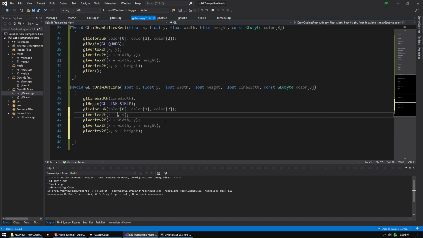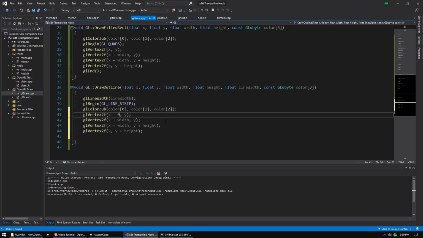So I'm calling this an outline function. Later down the road, you're going to want to draw outlines around everything to make it look distinctive. My outline function can be used just for drawing a rectangle that's unfilled, and it can also be used to slap right on top of a box that's already drawn.